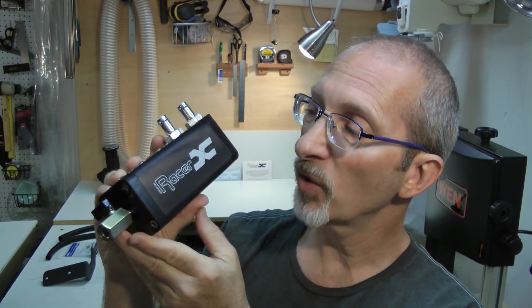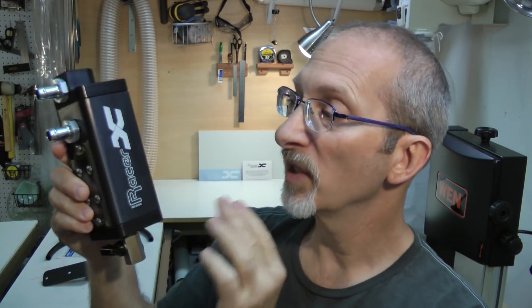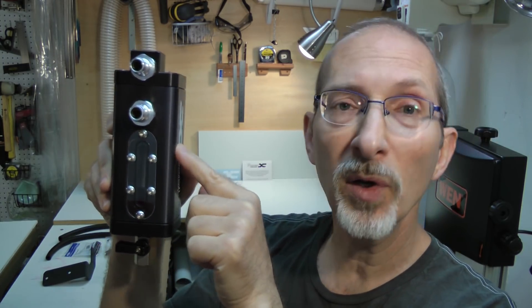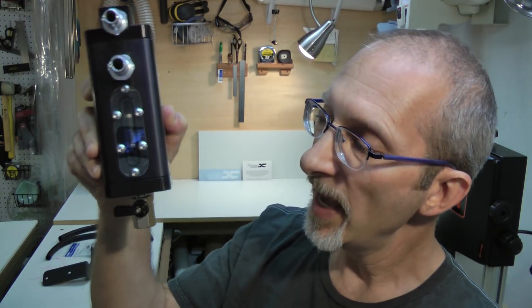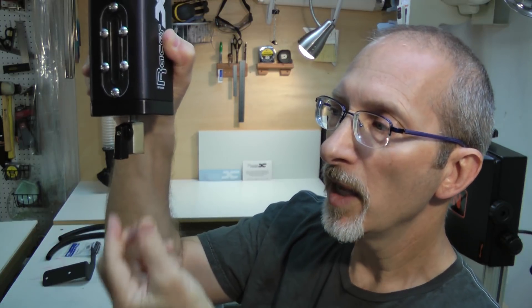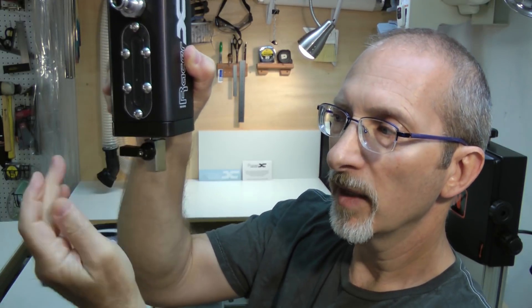Hello and welcome to the channel, my name is Mike. Today we are going to be installing a Racer X Fabrication oil catch can oil separator on a 2019 Mustang GT. I went with the Racer X oil catch can because it has a nice large capacity, a window built into the unit so you can see the amount of oil inside and know when it needs to be emptied, and a stopcock at the bottom so you can simply open the valve and drain it without having to remove it from the car.